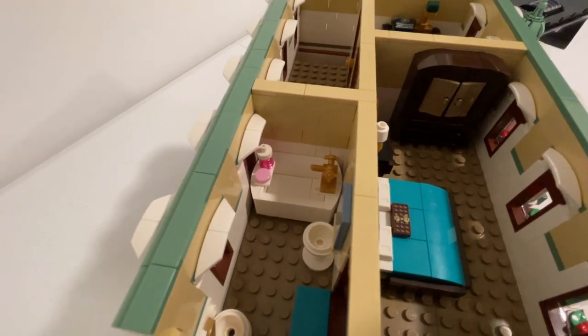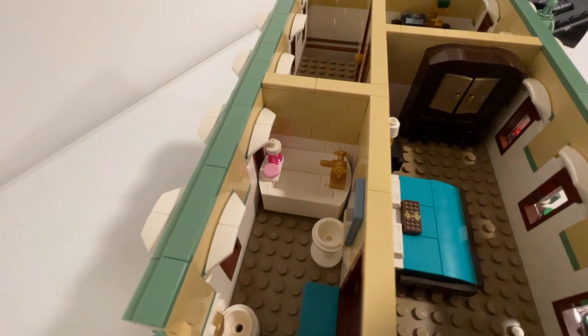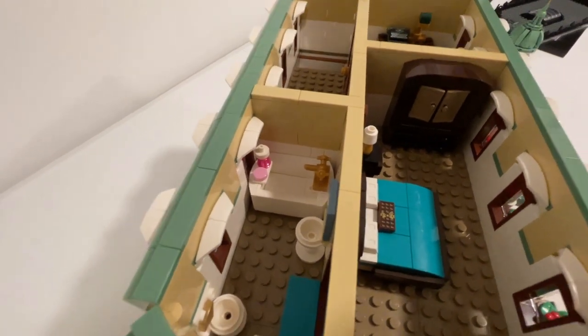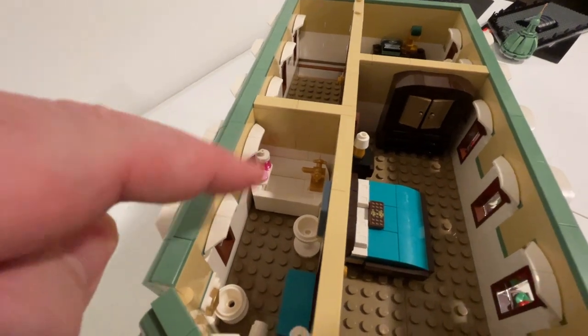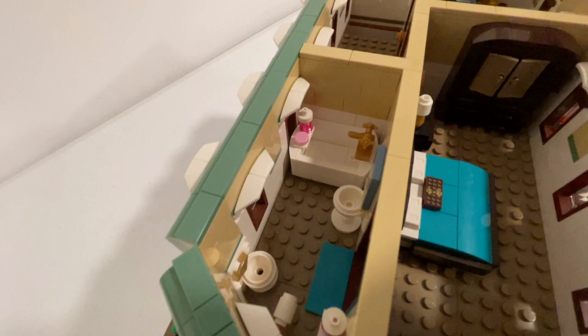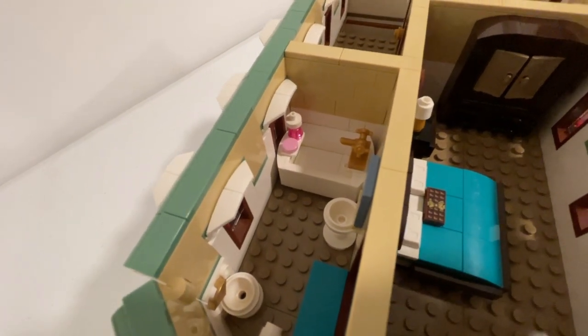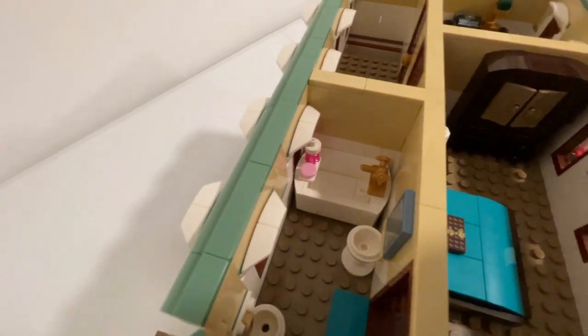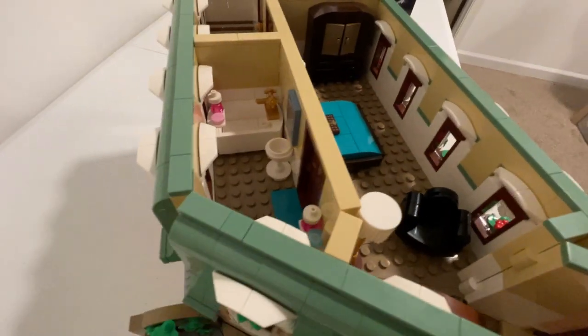I think the tub was long ways. So this is, I got sideways. I think it was long ways in the original instructions. So I moved it sideways there, put it up against the wall, so when they're sitting there, they can kind of maybe stare out the window or crack their head on the faucet. I don't know.